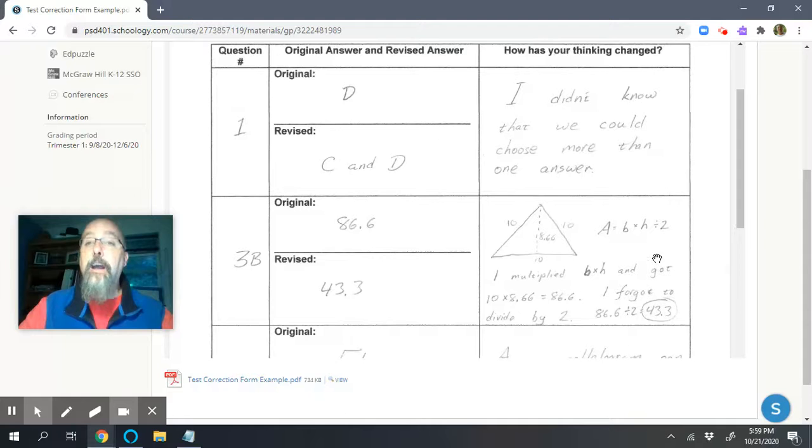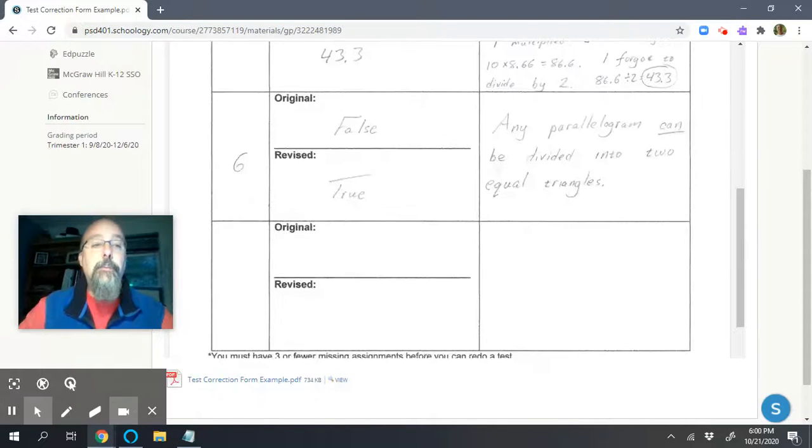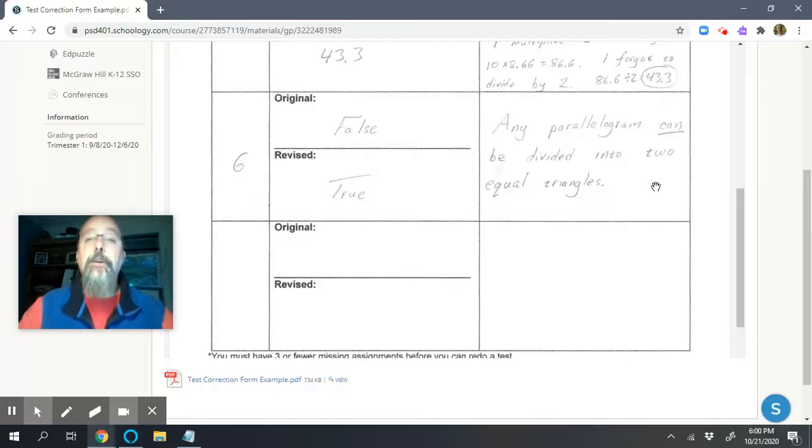And then over in the How Has Your Thinking Changed section, they wrote down quite a bit of math. That's important. Write down what changed about your thinking. Your logic and reasoning make a difference. Even for a question that's true and false, it's important that when you make your change, you explain why your thinking changed. Not simply that there are only 2 choices, but instead you actually write down how your mathematical reasoning has changed.